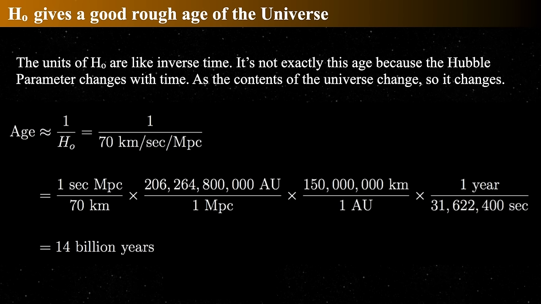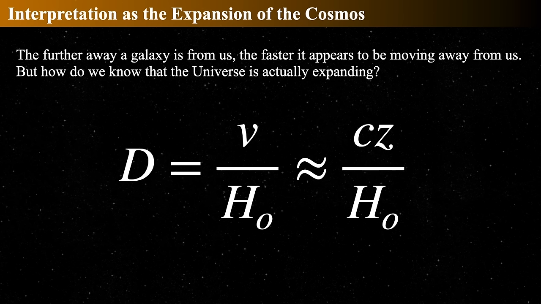So that's a rough, good guess as to the current age of the universe, which is an interesting thought about what you get from just this rate of expansion. Hubble's law demonstrates that the universe is expanding in this systematic way. The further a galaxy is from us, the faster it appears to be moving from us. The Hubble parameter, H-naught, is a measurement of the rate of expansion of the universe as measured at the current cosmic time. It is not a distance velocity centered only on us.